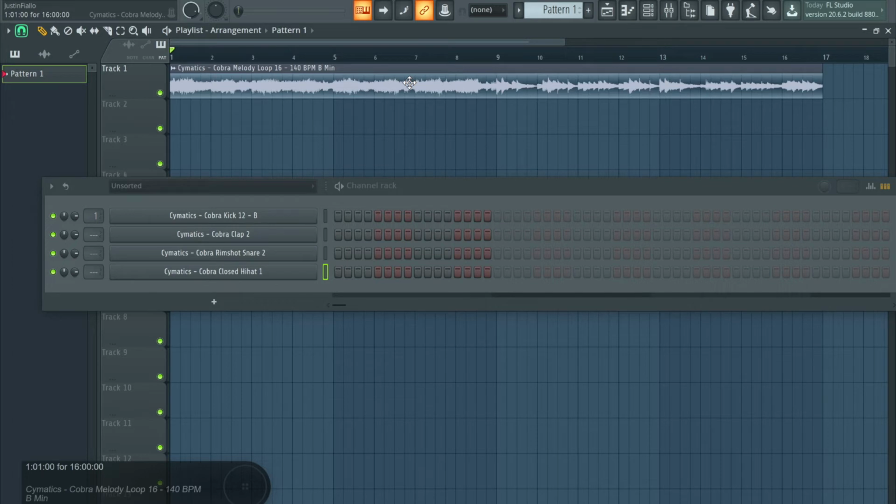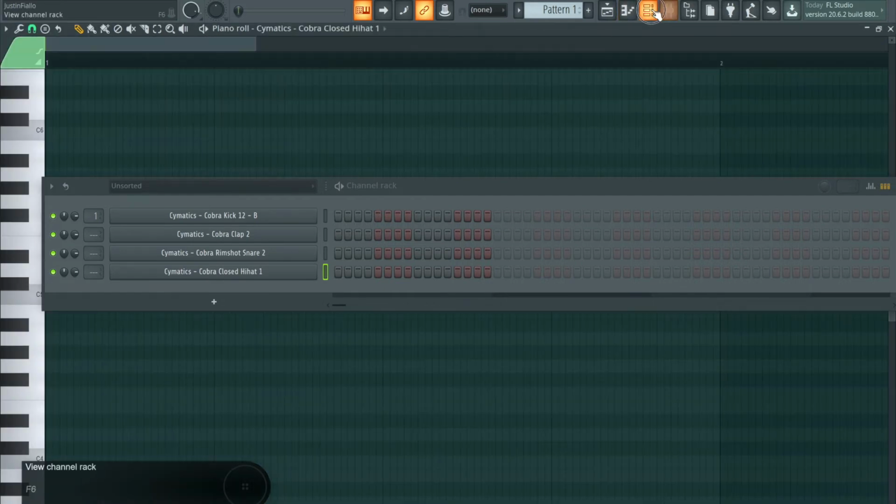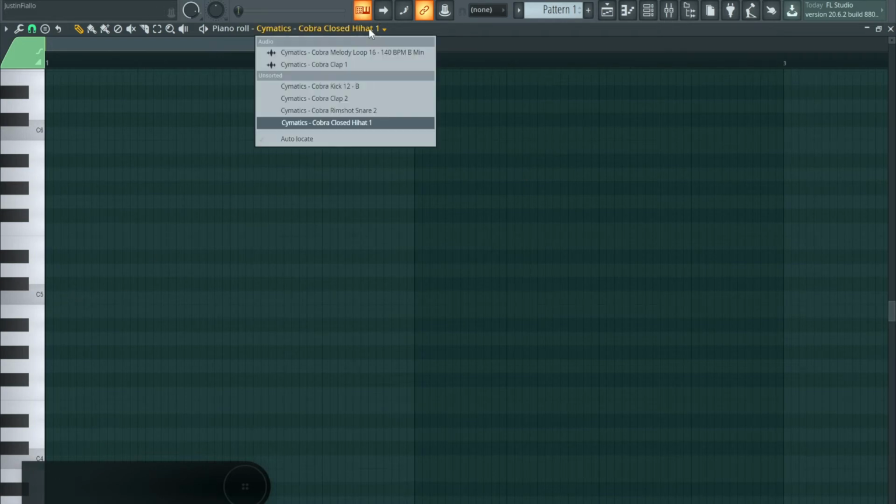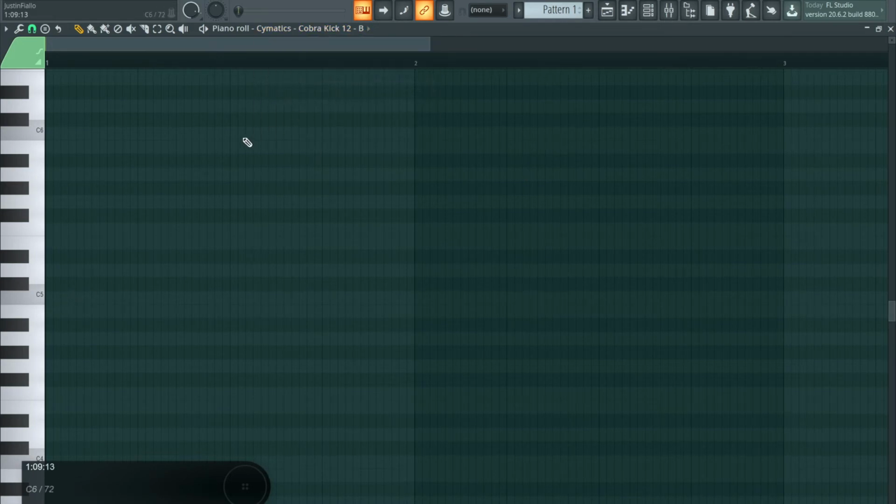Okay, since we really went into depth about FL Studio, we're now going to make the beat to this sample right here. I'm going to show you guys the piano roll first, how it will look right now, and how it will look after we put the drums in. In the piano roll, the kick and the clap or snare, depending on which one you want to use, are the first drums that you want to start with.